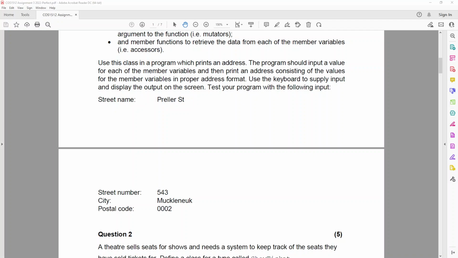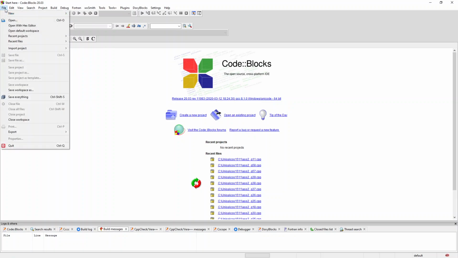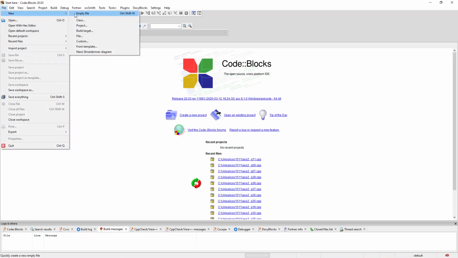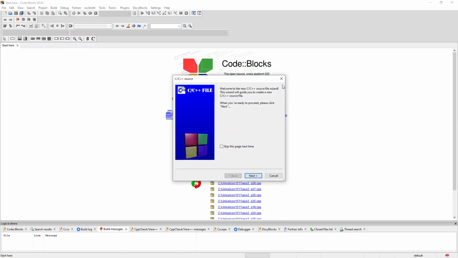So obviously the first thing you do is you open up your Code::Blocks. I'm going to click on File and go to New, and I'm going to say I want to create an empty file. Or actually, I don't want to do that. I want to go to File, New, File, and then I'll say a C++ source file. Click on Go, click on Next. I want it to be a C++ one. Click on Next. Now here it goes into full path details, so you can click on this triple dots and it'll open up your browser.